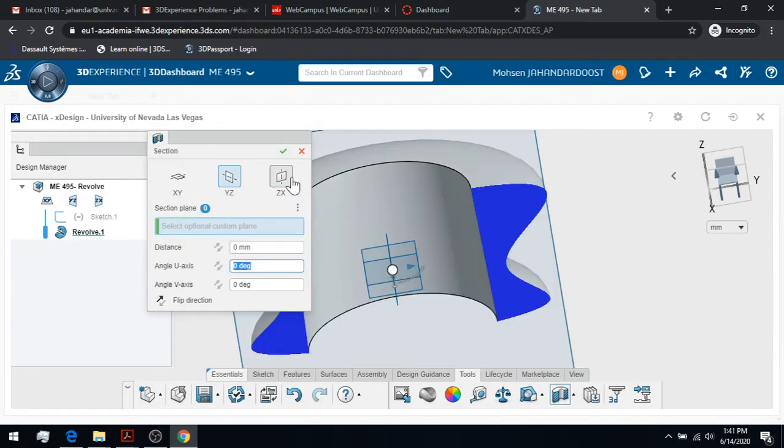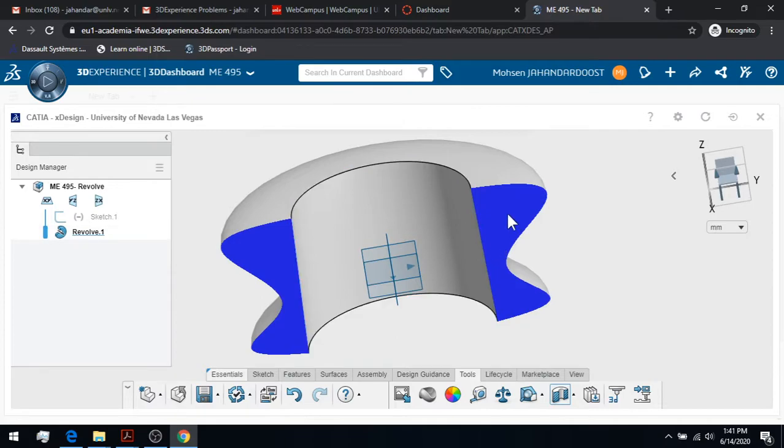So in other words, now your body has a hollow inside. You created some kind of pipe shape, so you have a hollow inside your object.